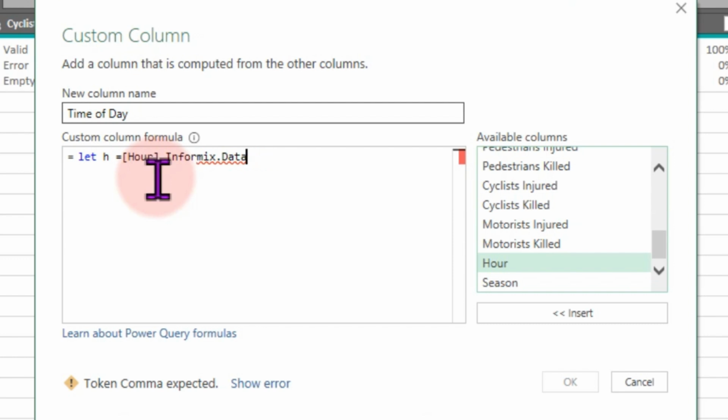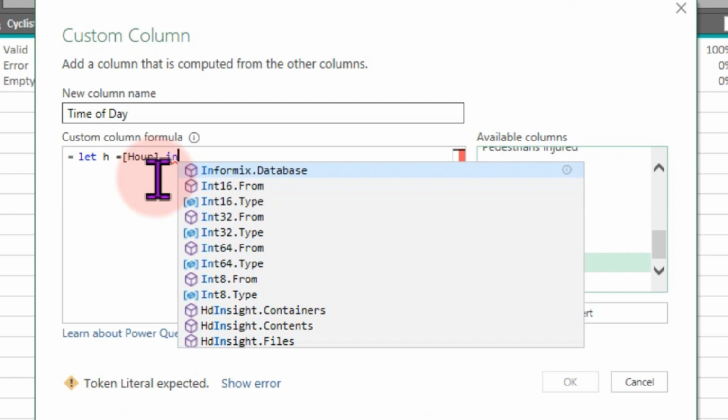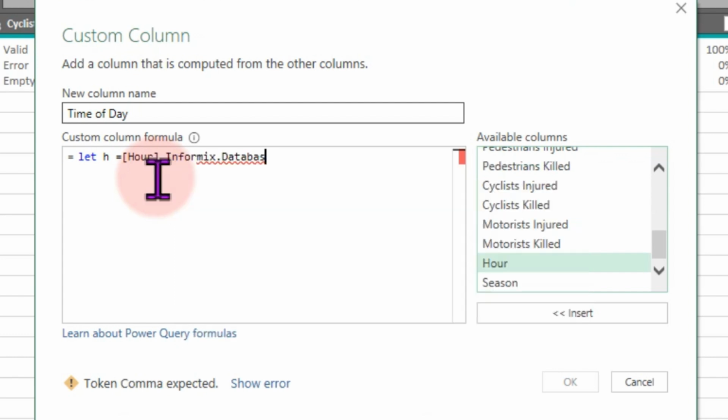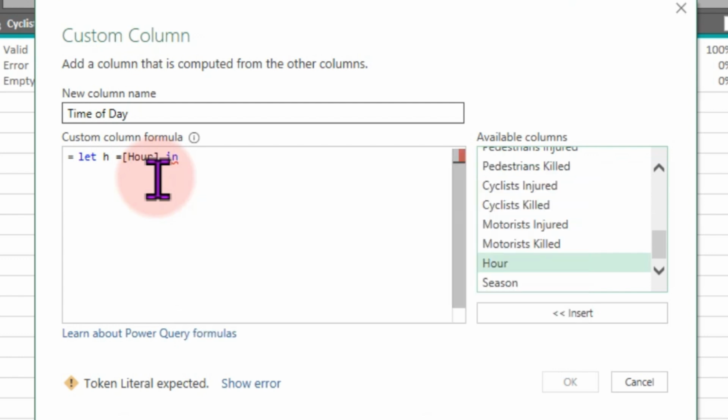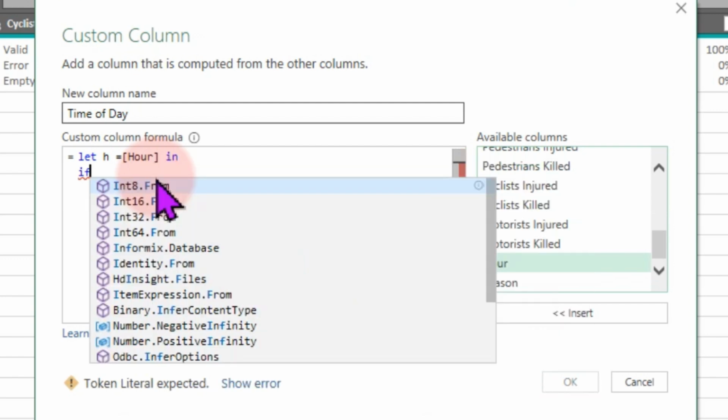We don't need to have this. So I'm trying to just, okay. Now, if you type in and you're just trying to hit the enter key to go into the next line, what happens is, once you type it in, it gives you some suggestions. Once you hit enter, it's looking at it as if you're going to commit this particular info mix.database. So to avoid that, put a space before you hit enter to go into the next line.